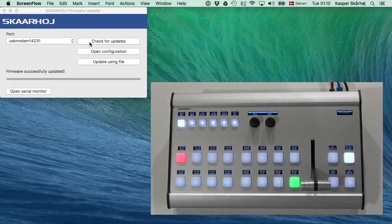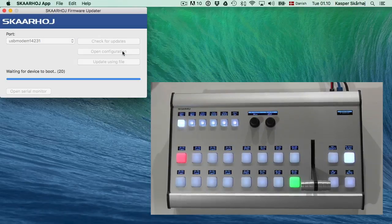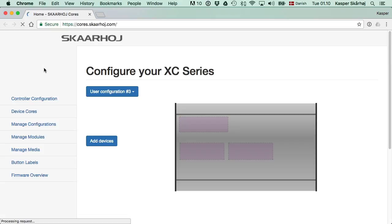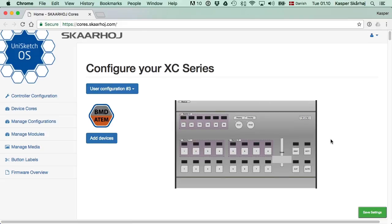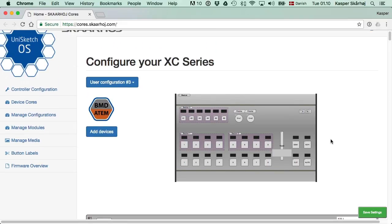So we see it's connected to this computer to the SKAARHOJ firmware updater app that recognizes the controller. We see that from this window. And the way we will now configure it is by pressing the Open Configuration link. So it reads a device ID from your controller, opens a web page, the one you see here, and now we can start configuring the controller.